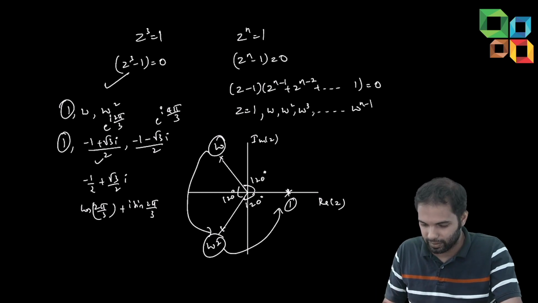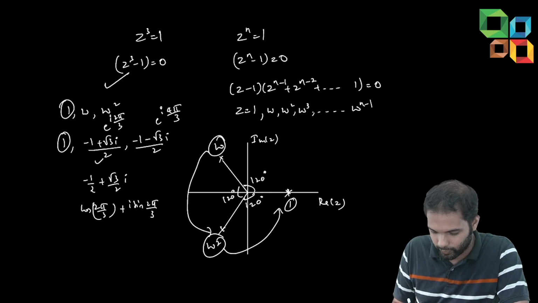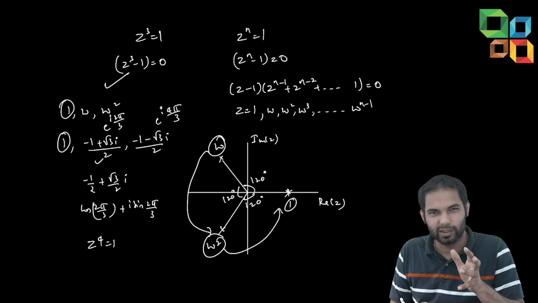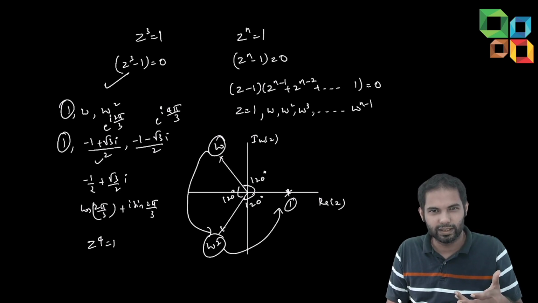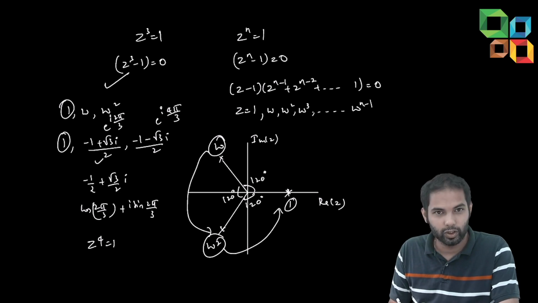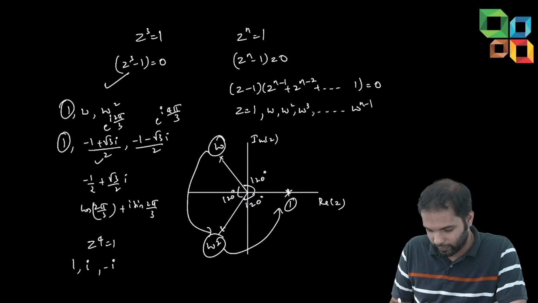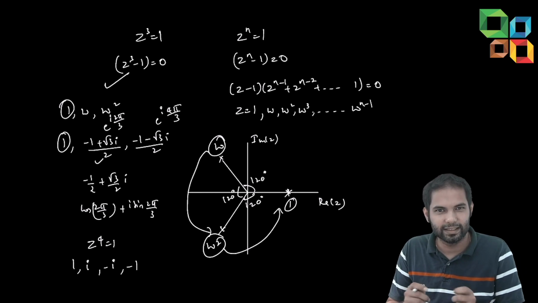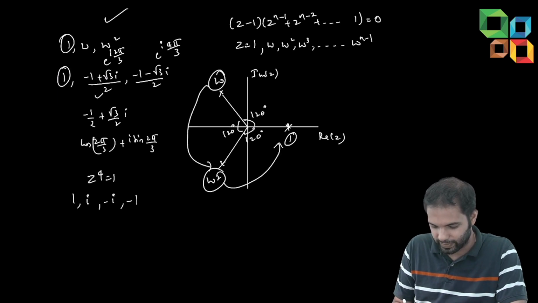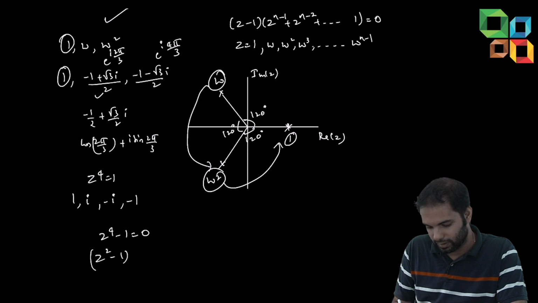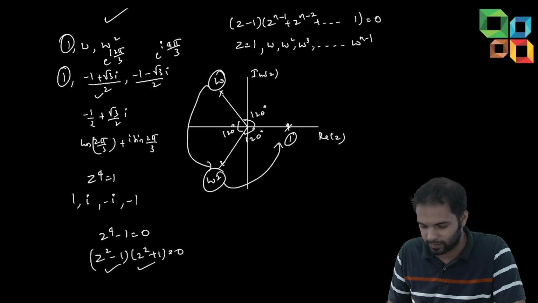Now can you imagine the same way, what will happen if I have z power 4 equal to 1? You can already guess what the solutions are. z power 4 is not that complicated. z power 4 equals 1 when z is 1. What are the other possibilities? z is i, because we know i power 4 is 1. Even minus i, even if it is minus 1. So you can clearly see the solutions. Otherwise, you could have solved it this way also. z power 4 minus 1 is equal to 0, so it is z square minus 1 into z square plus 1 equal to 0. With two solutions from each factor, you would have got your answer.